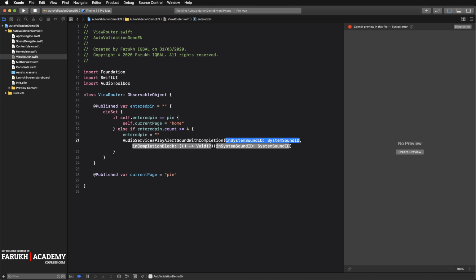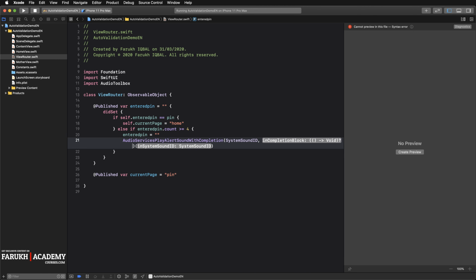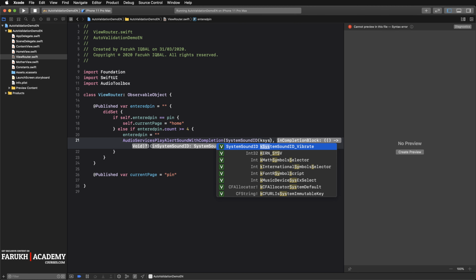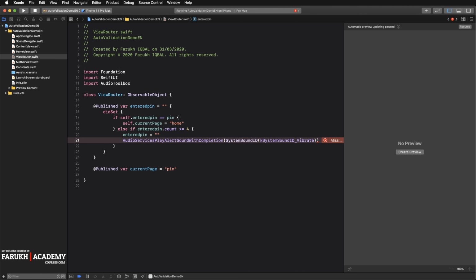Here you can write SystemSoundID, so here kSystemSoundID_Vibrate. And then delete all that, and write return, simply just like that.